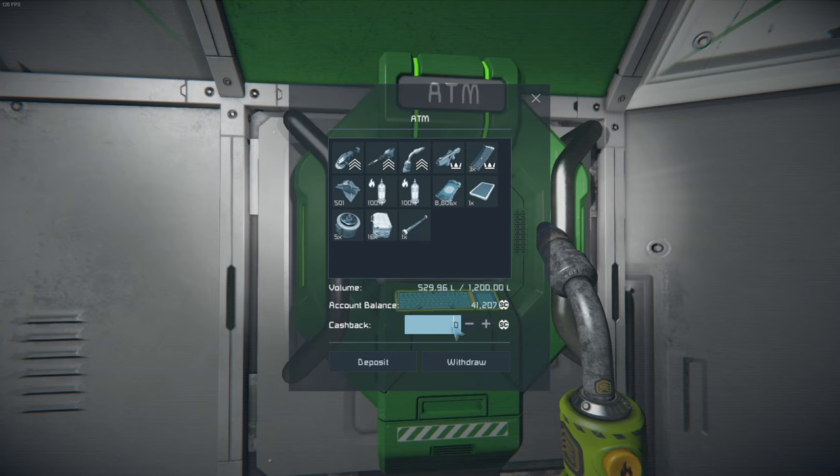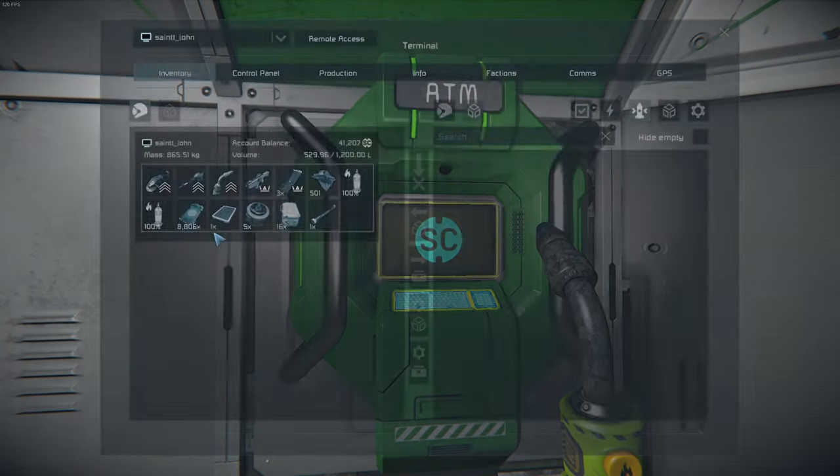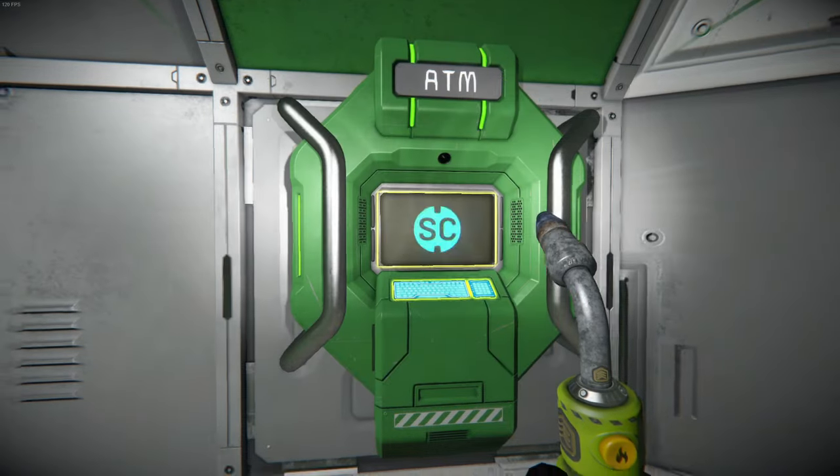Oh, an ATM. Let me go ahead and deposit all of my money. 41,000 deposit. Okay, how much money do I actually have on me? 8,000. Okay, deposit 8,000. 8,806. All right, my account balance is 50,000. We are working our way up.